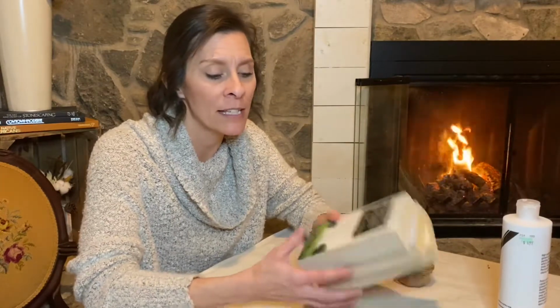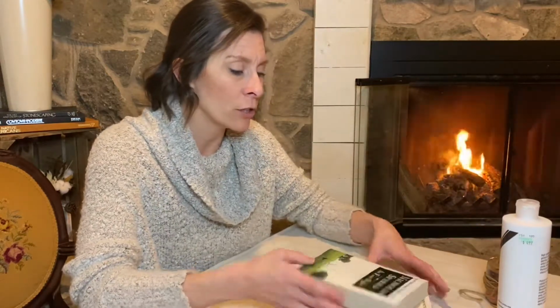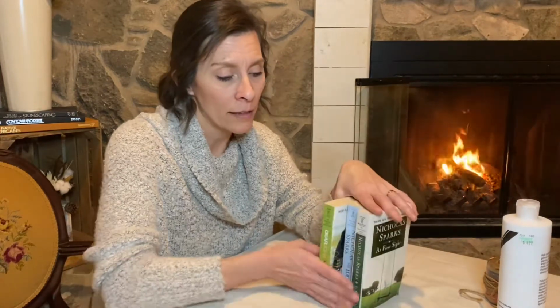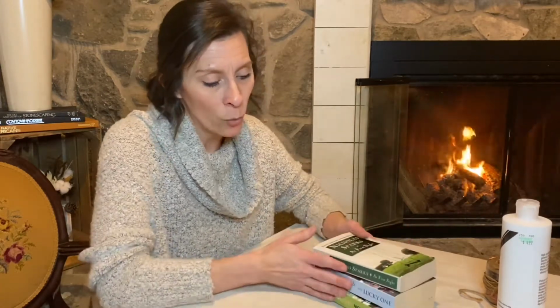Okay, so on this project, what I'm going to be doing is I'm taking these books and I'm just going to be giving them a new look. So the first thing we're going to do, and when you do it, you want to try to find books that are similar in color and even like shape. You can do different sizes, but just make sure that they would stack well.